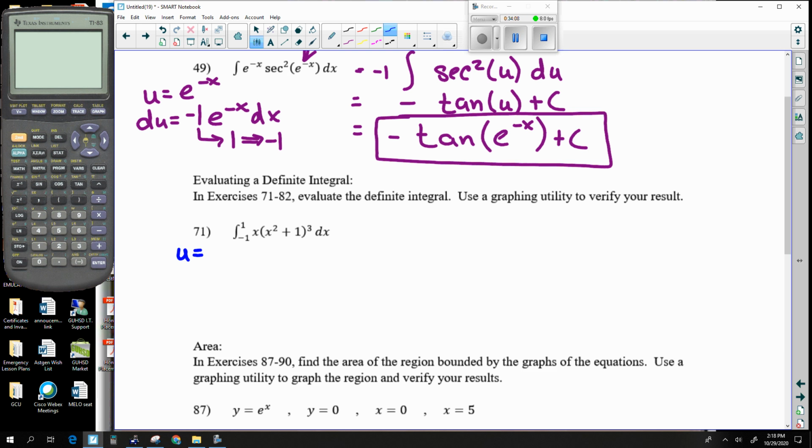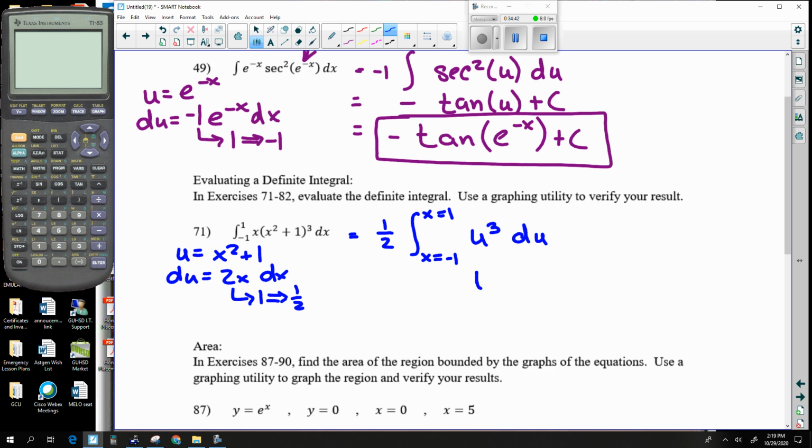So I create this u substitution. And so this creates a 1/2 integral. Now this -1 and 1 are still considered to be x's. And this is why this is the bad way, and I'll show you. So that x gets eliminated, so this is going to be u to the 3rd du. So I integrate, so this is u to the 4th over 4. You don't get a plus c, because this is being evaluated at -1 and 1.